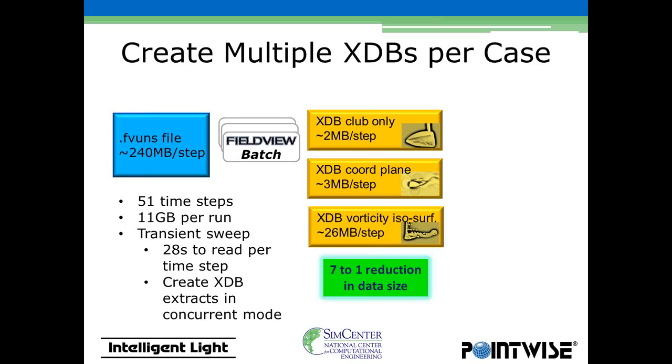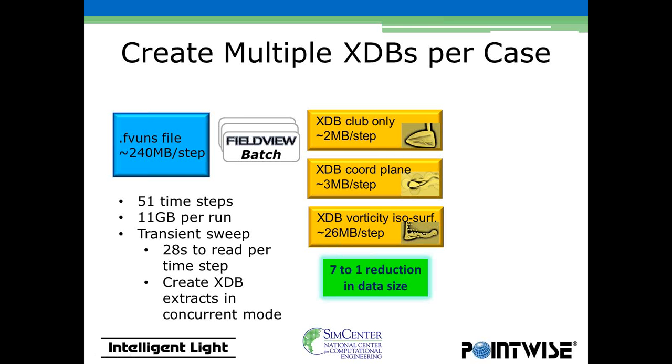And you can see that by extracting those files, we are getting a 7-to-1 reduction in data size, which naturally brings a lot of benefits for everything that is related to touching the data after that. And I would even say that we could have had a more beneficial reduction factor if not working with isosurface, as you can see here. This is taking most of the disk space we're using, just for the isosurface.